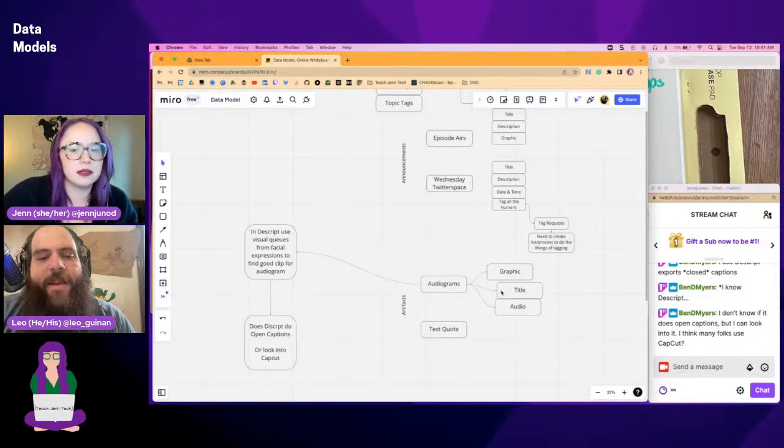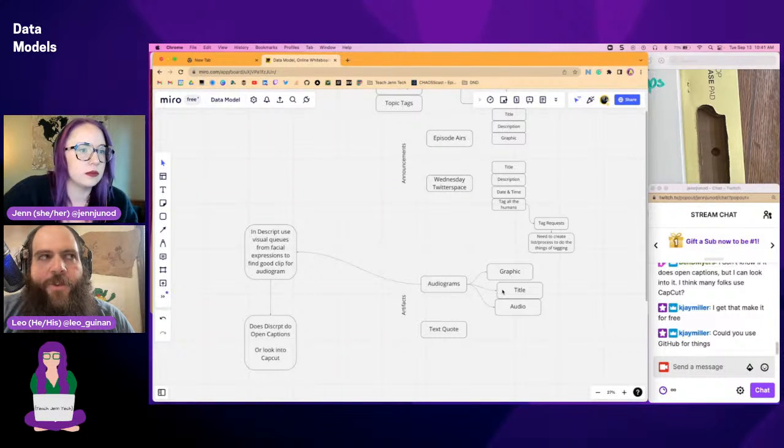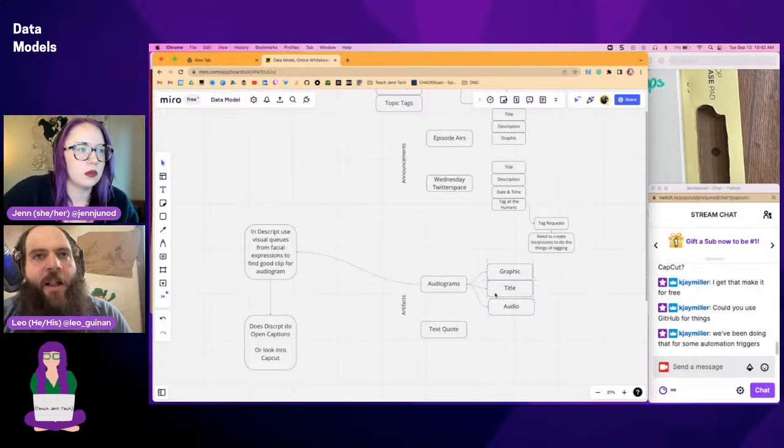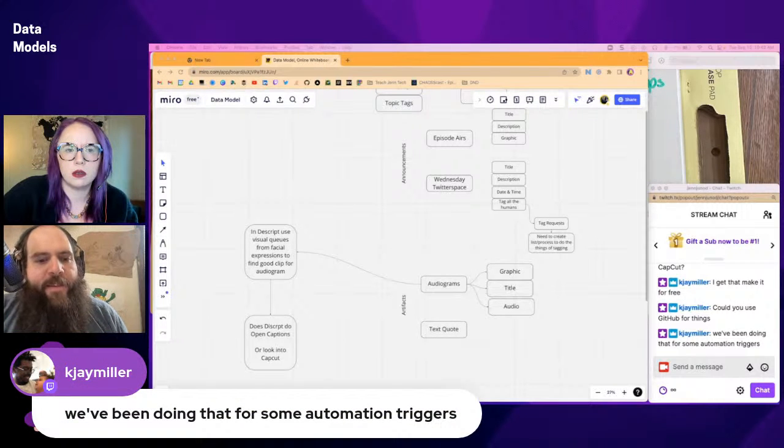So that's why I say just do what you can and don't worry about doing everything, especially on a limited budget, because all of that stuff can be added later.